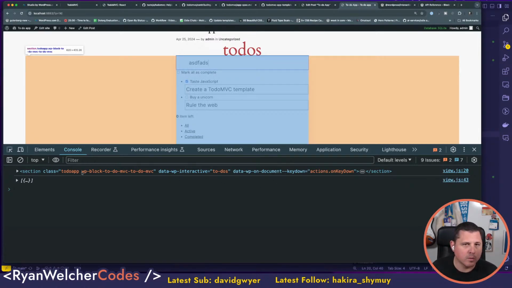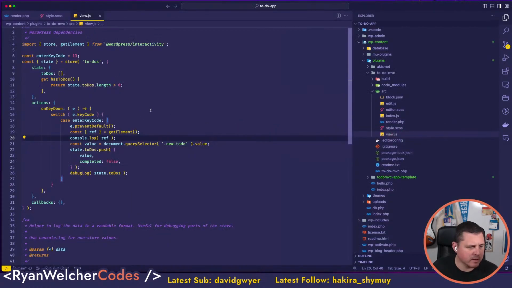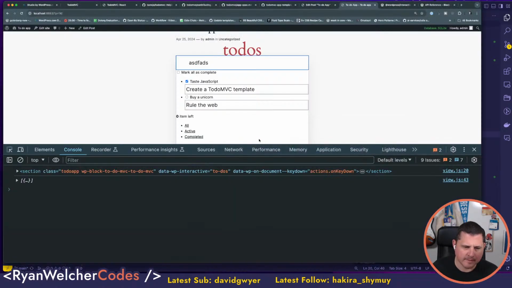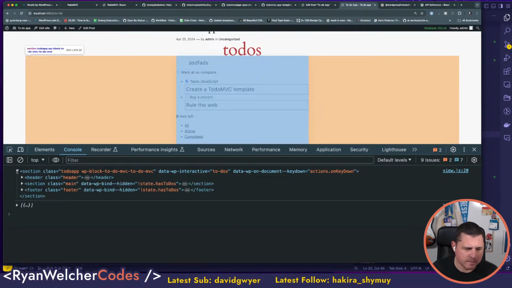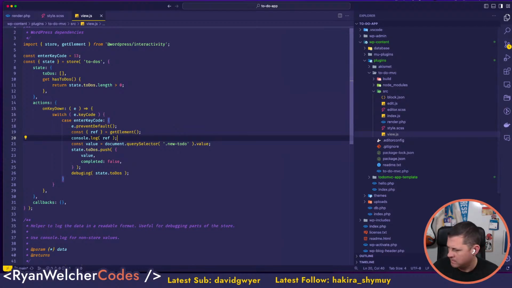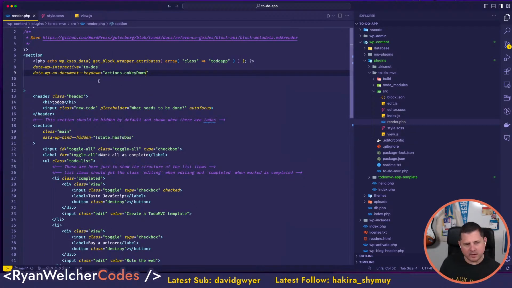So the element is the thing. When I call get element, it puts it on the item that's here.